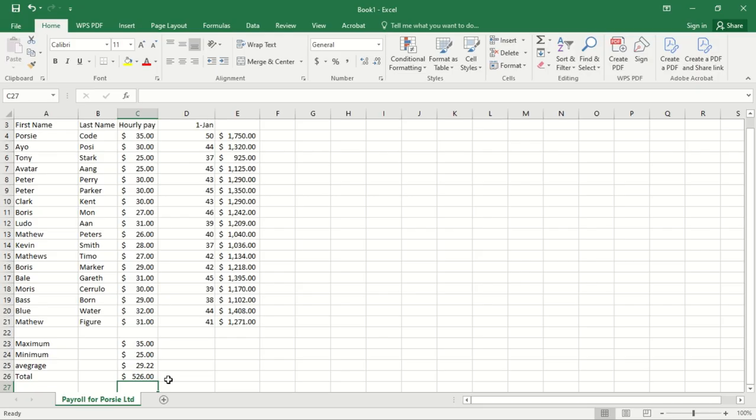Okay, so now let us extend the whole of this to other aspects. Normally you might expect us to be writing maximum, minimum, and all of those things again. No, since we want to place each and every one of these, we are going to be using the same formula format for each of those cells to determine the maximum, minimum, and average. We can easily reference the whole of the cell using the same formula. What you just need to do is drag it down to where you want to check, and it's done. For example, the maximum hours worked here is about 50, and the maximum paid is about $1,750.